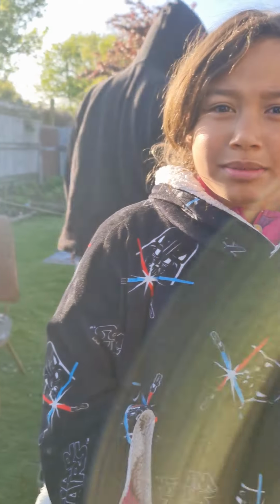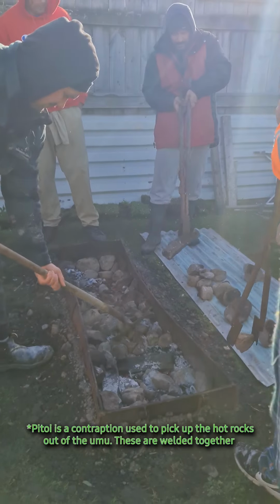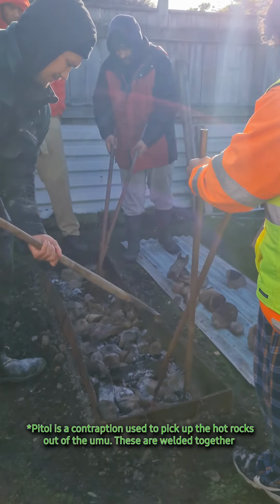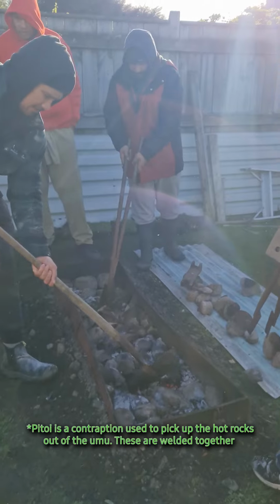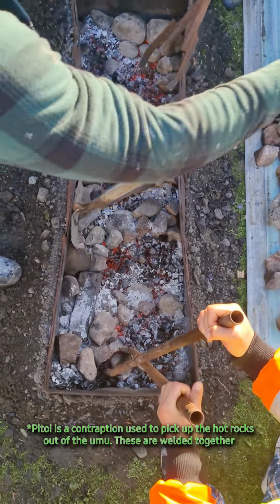Now they're taking out the rocks with their feet. She's going to use a jump.